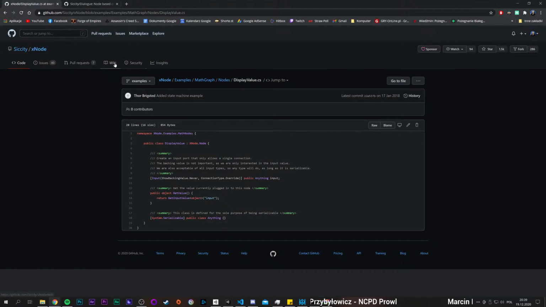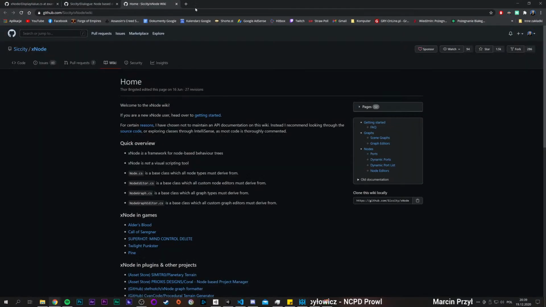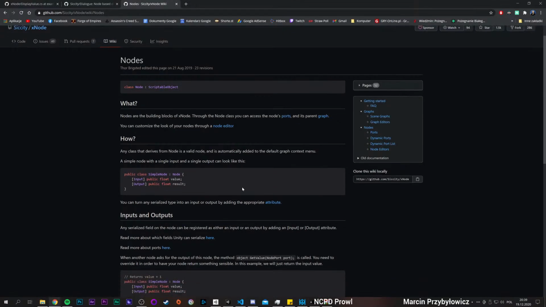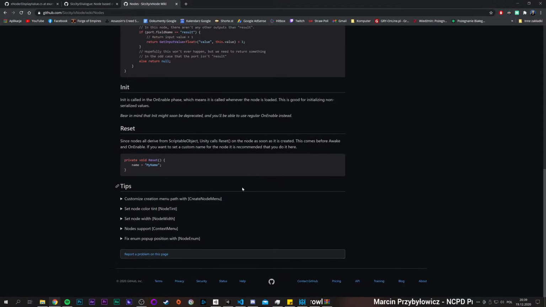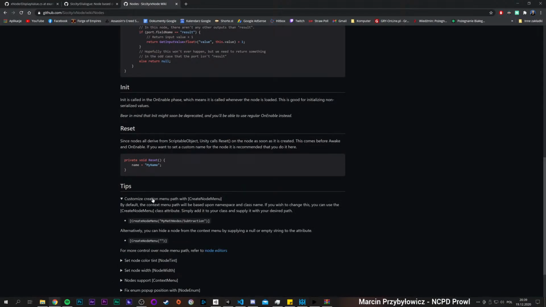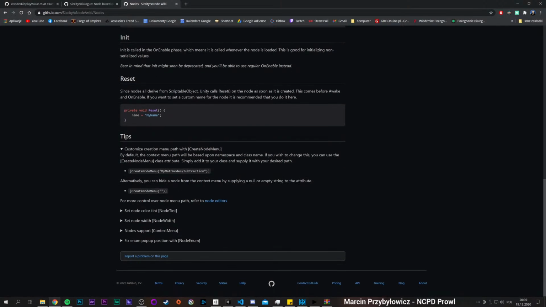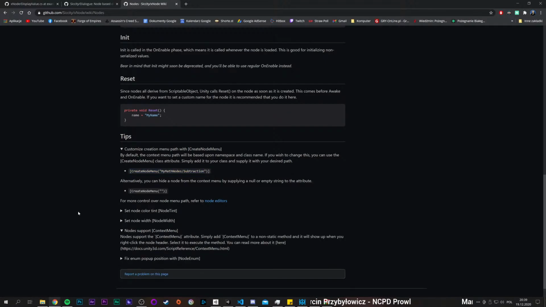Let's also find on wiki the tag for making it available only once to add. And here we can add those tags also. Node support.